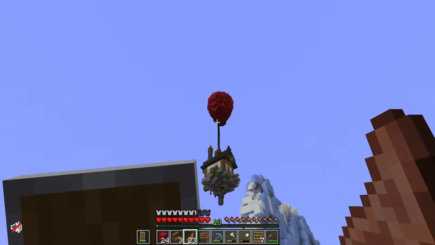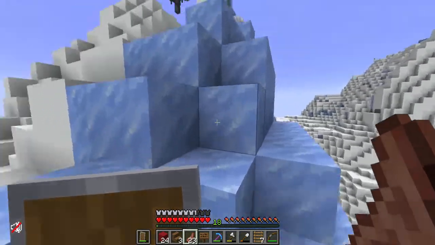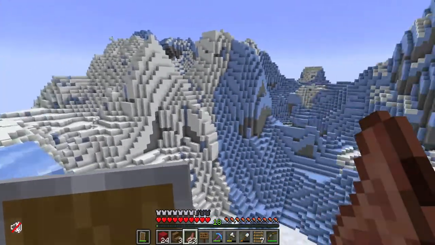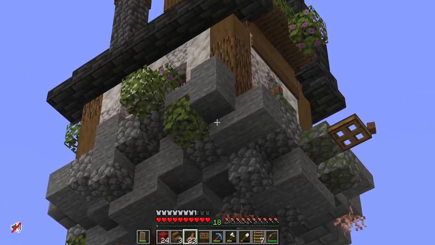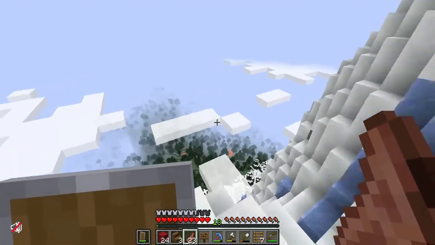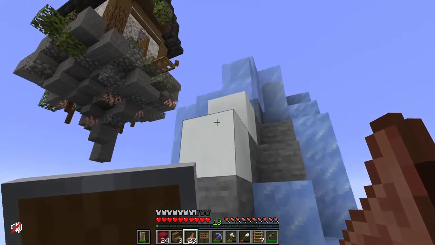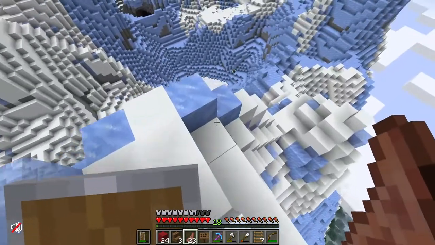So what was my idea for this build? Well, basically, I wanted to do something high up in the sky because, you know, the new update takes us to new heights. Caves and cliffs, giant mountains, big caves. So this was pulled out from down below and brought to the very top. Well, it's not the very top of the world, but it's very high up above the mountains. And I saw a really cool design by someone called Ryan Stray on Instagram, and they built a house held up by a red balloon.